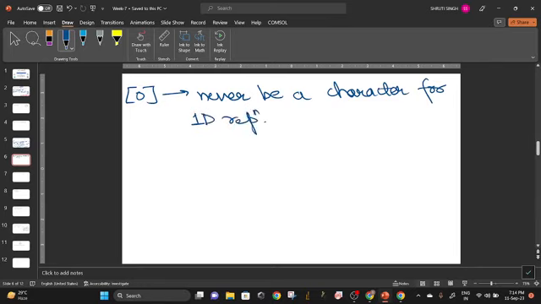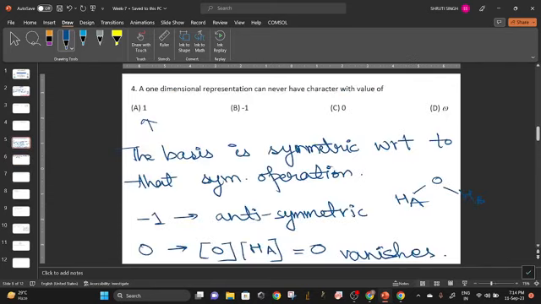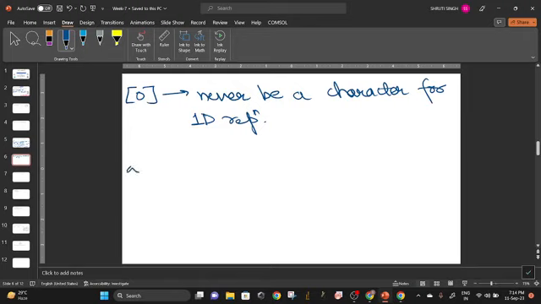Okay, and also the fourth option is omega, which is an imaginary number. So this also is not possible because it loses its real significance, right? If we apply some operation on the basis, it should not make it imaginary. Then the operation is not a symmetry operation. This is also not possible.